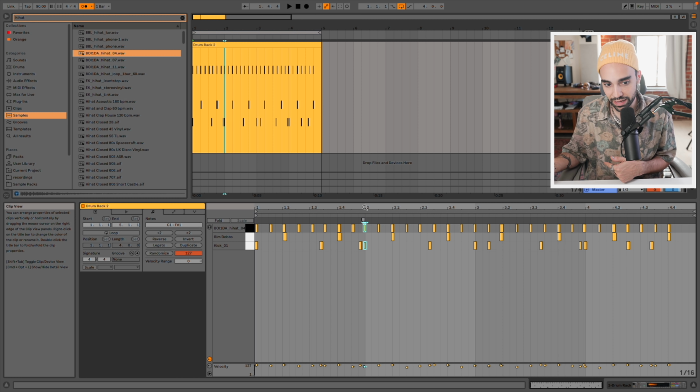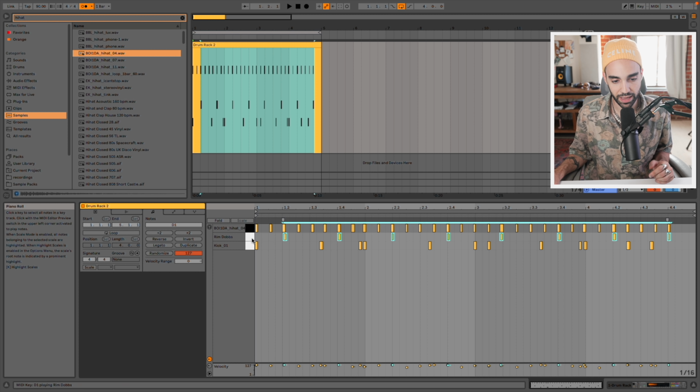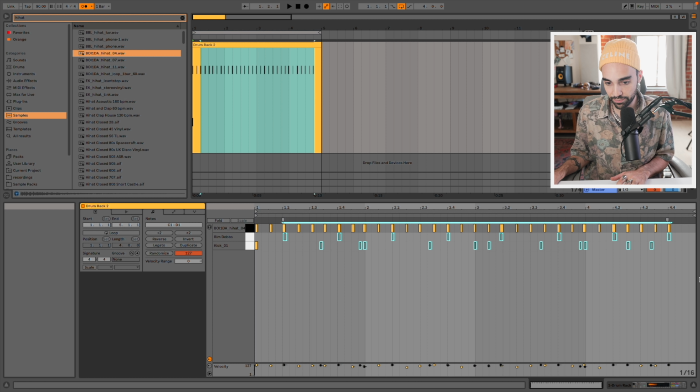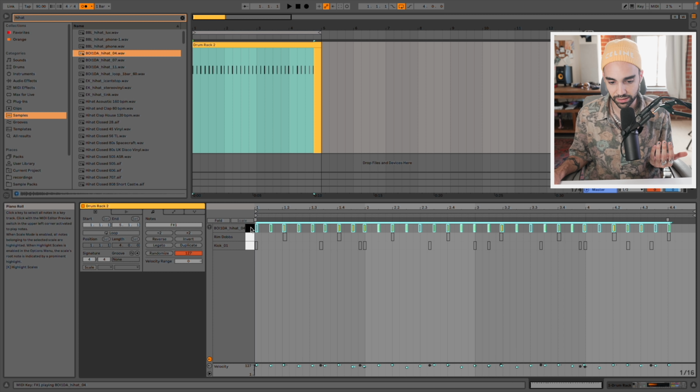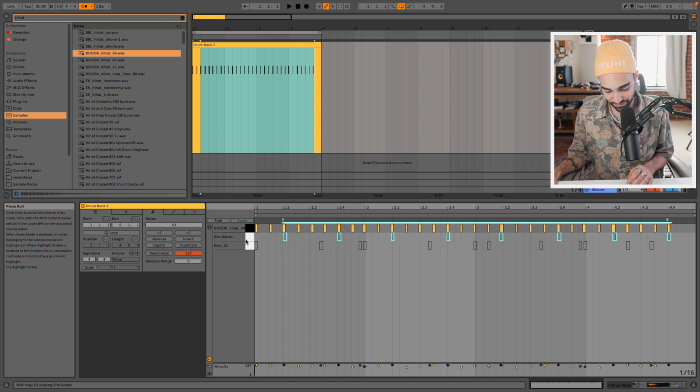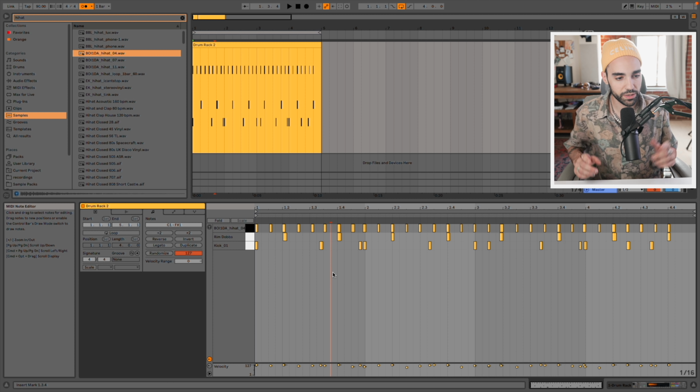And another layer of that is the velocity. For instance, if we just look at the hi-hat, it's not just about the rhythm of your playing, it's also about how you accent certain notes. So you can see this velocity kind of bouncing, but there was probably more of a natural way, a more controlled way of playing that velocity like a drummer. And since I'm not a drummer, I have trouble achieving that. So what do we do about this?